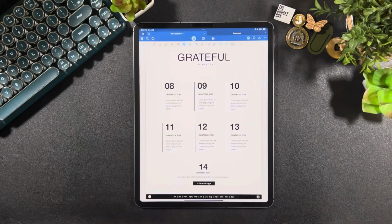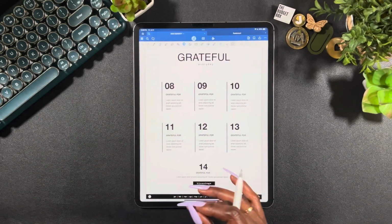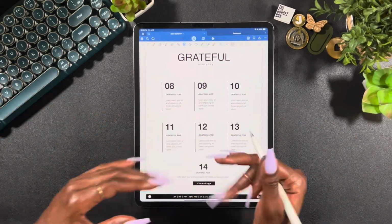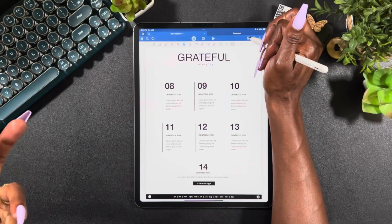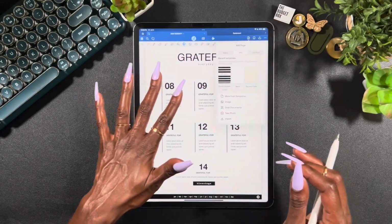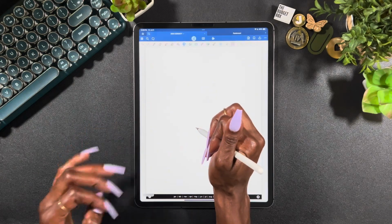If you are new here, I have been studying and am super into the typography, design, and editorial concept. So I did this spread with you all yesterday. This is my gratitude spread for next week. Since I will be printing my planner at the end of the year, I have been doing spreads that go together. So this will be my gratitude spread for the week, and then the next page, when the planner is printed and you see it open this way, will be what we're going to create today, which is the journal spread for the week.